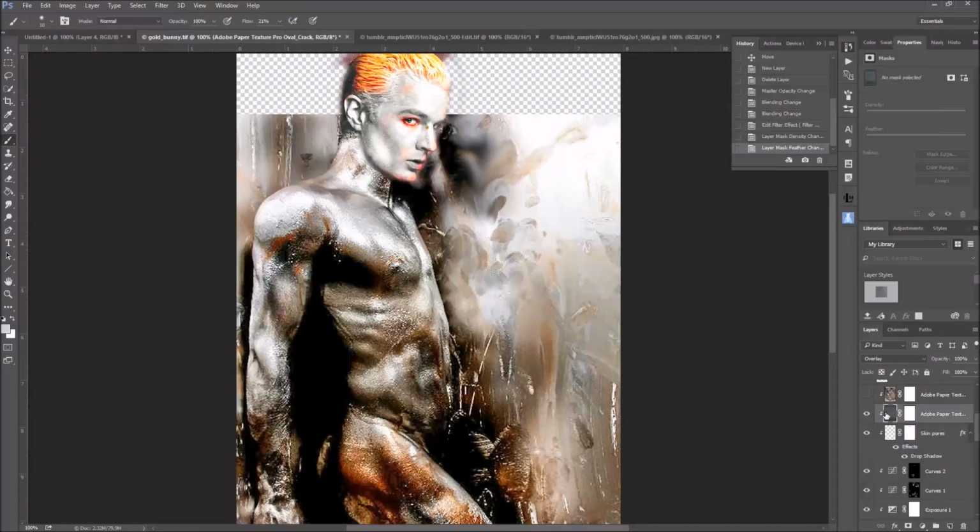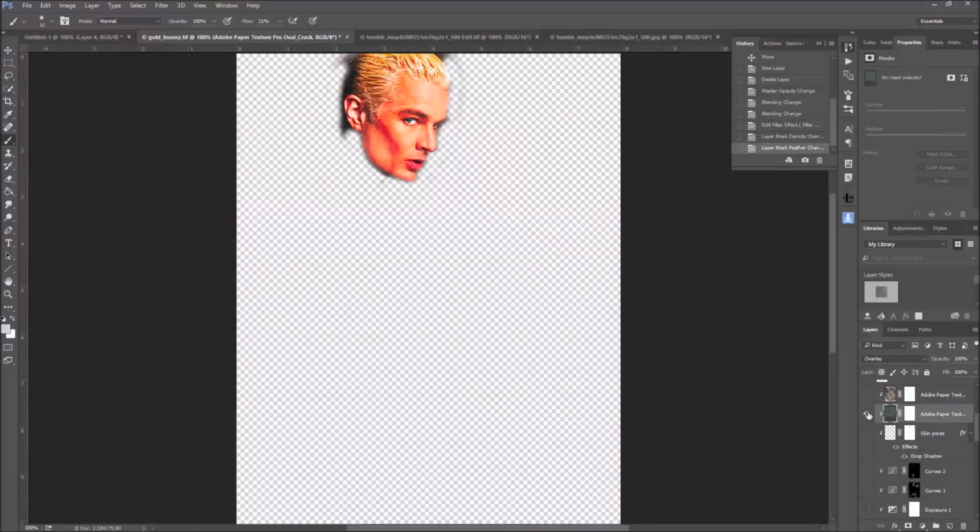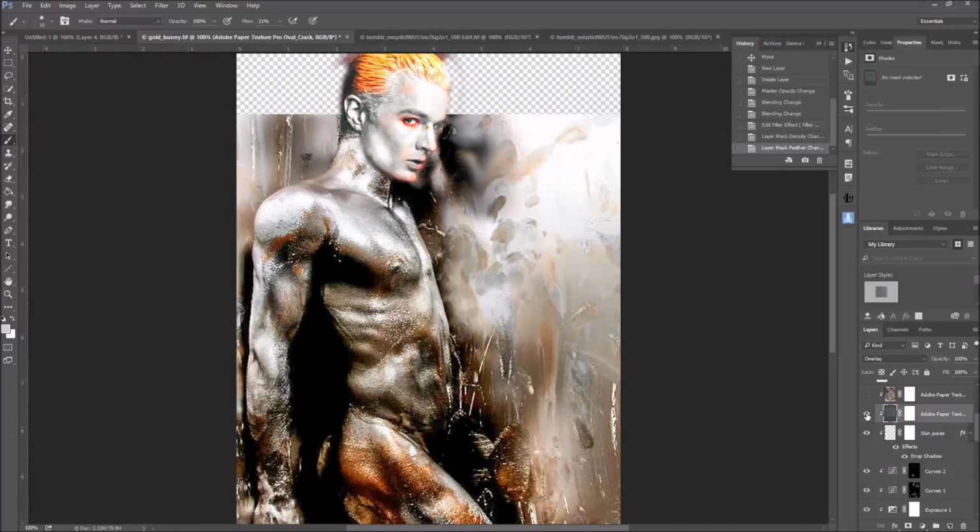And now I've added a texture, again just to the head. It's clipped to Spike's head. That's what the little down arrows are. And it's set to overlay. If I set it to normal, you can see it's a grungy dark texture with some lines in it, just to fill in to match the rest of the image. That's the look that I'm going for.